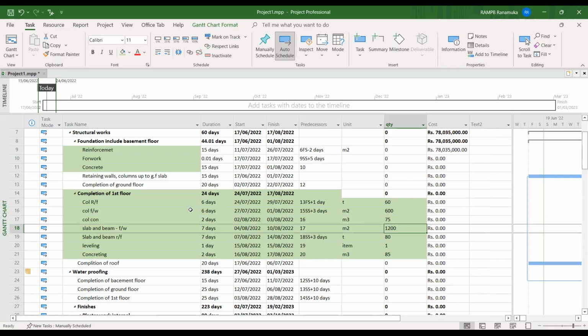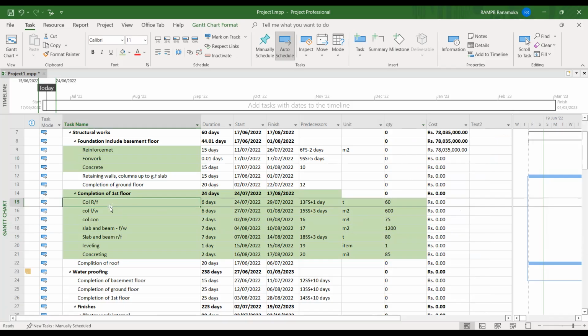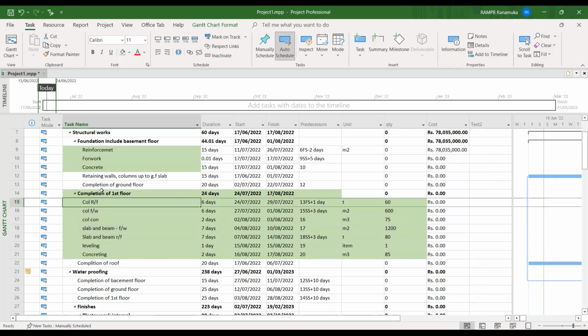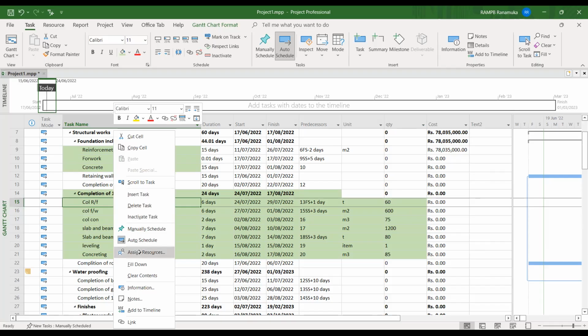Now the third one is we have to go and assign these resources. That's why I told you that we have to do everything and change this to Excel. Then we can easily get that item. For example, for the column reinforcement, my column reinforcement is 60, and for the 60, I have to know what are the materials I need to do that task. So how many skilled labors, how many unskilled labors, what is the tonnage of the toe steel, what is the tonnage of mild steel. So now I go to this, right click and assign resources in here.